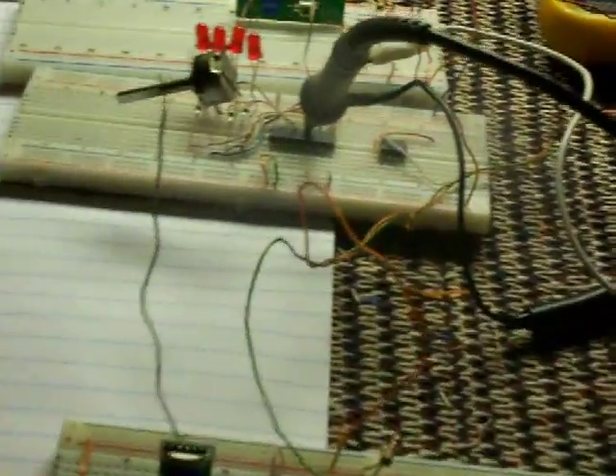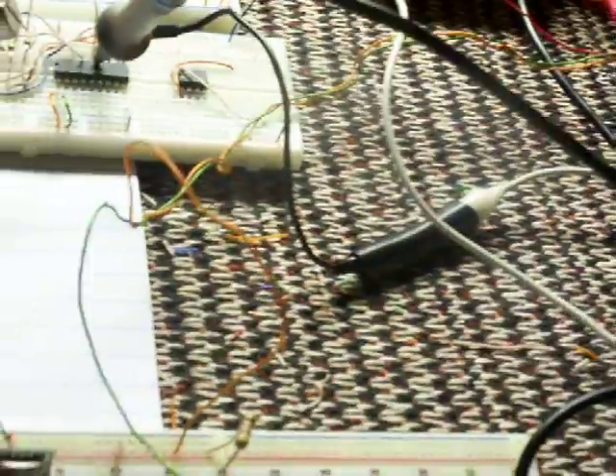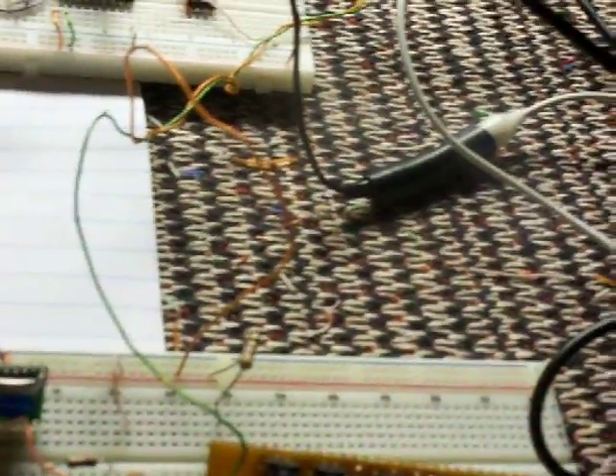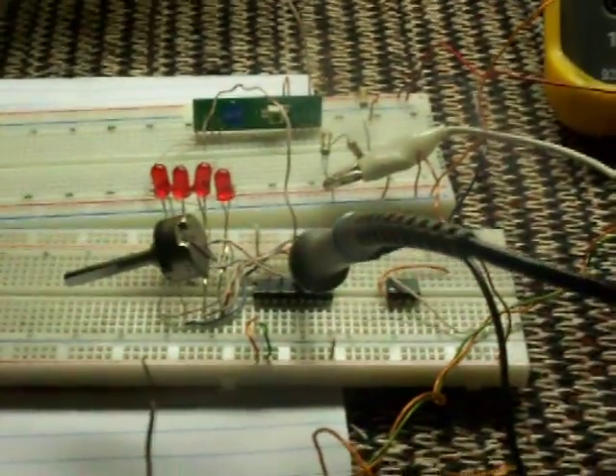From that you can make a code using a processor for whatever you want. Now I haven't told you the fine feature of this Holtec — the HT12D for decoder and HT12E for encoder. The beautiful thing about this, if we look at the diagrams, you can address I think 255 different receivers using just one transmitter. So this is really fascinating.